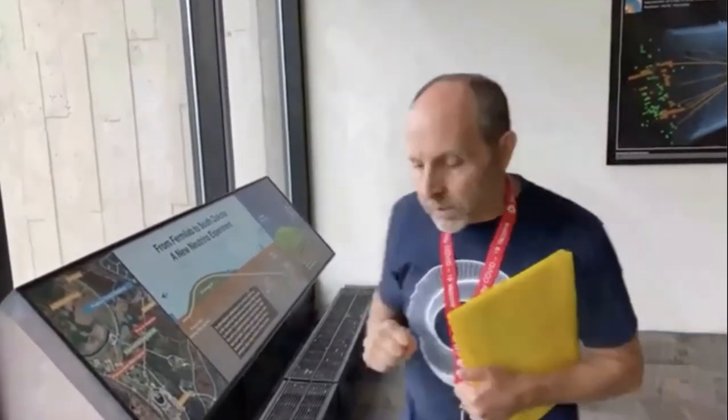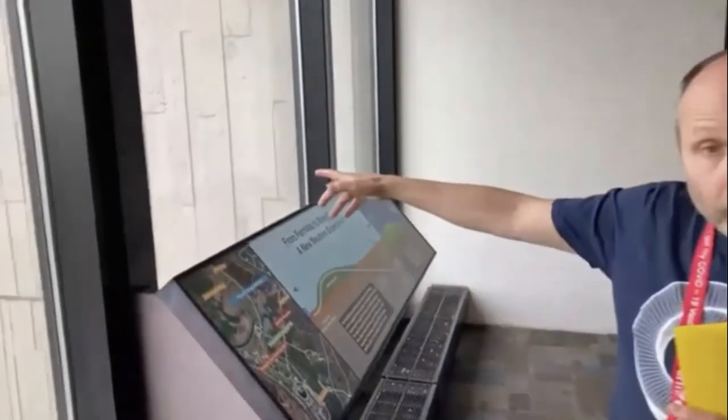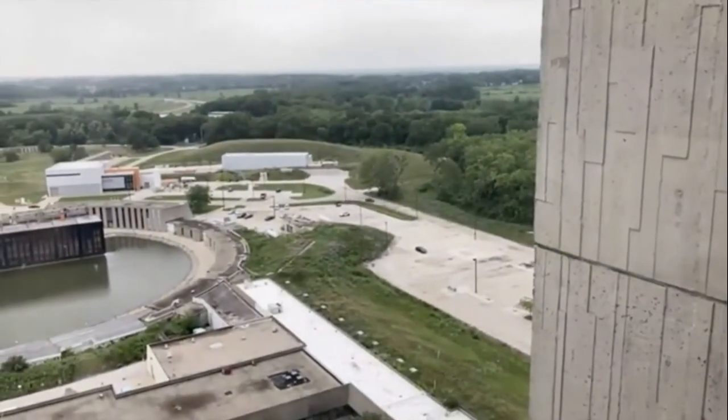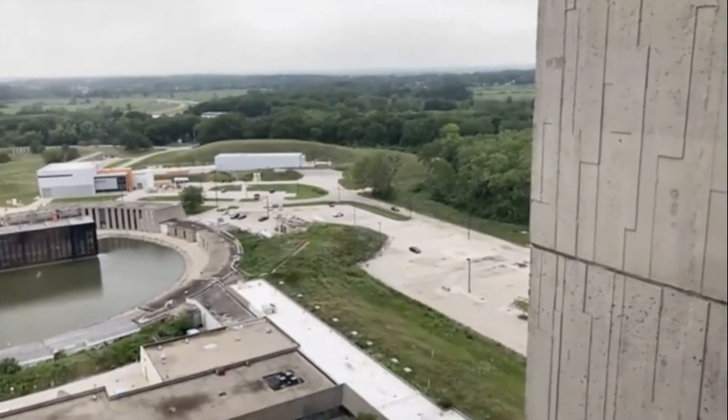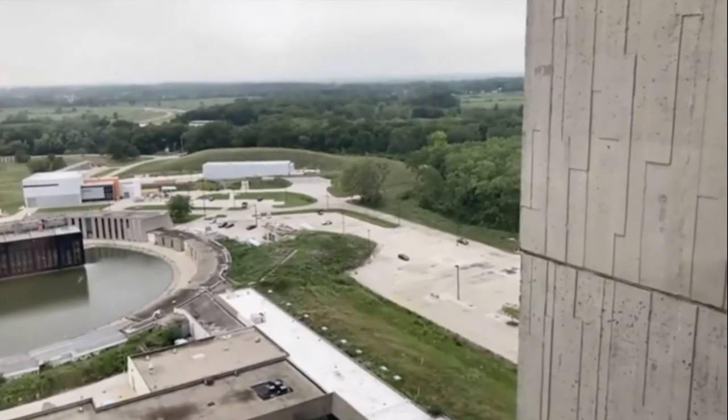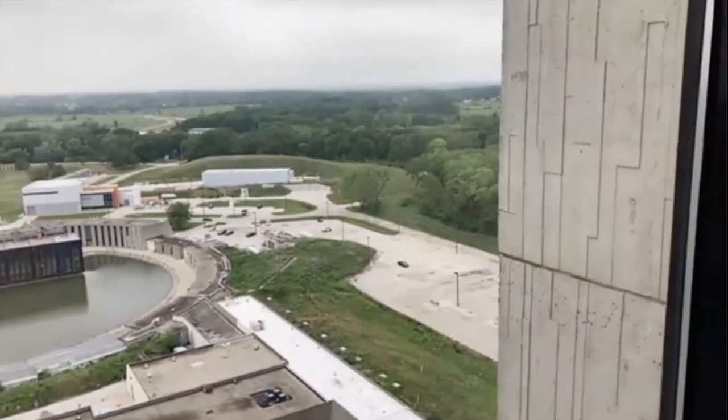And what we do is this. So we create a beam which is almost exclusively muon neutrinos. And then we have some detectors over here where we look at the beam very close to its source and can look at the composition of that beam. And then basically the Earth curves like this. We get the right angle into the Earth. It's about 3.5 degrees. The beam travels 500 miles underground through the Earth.